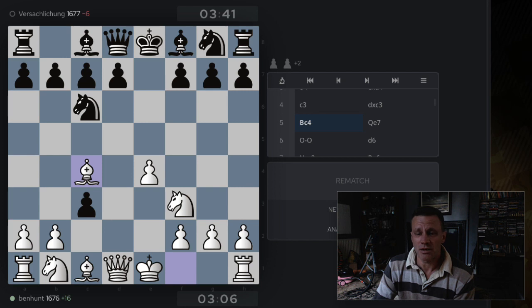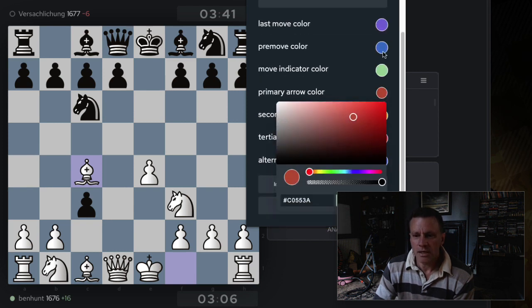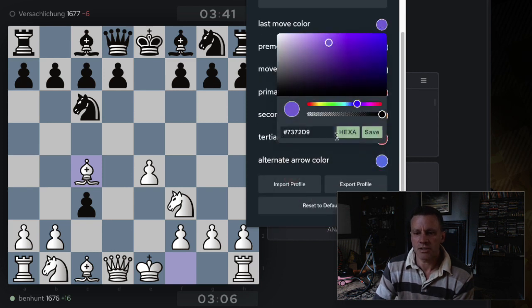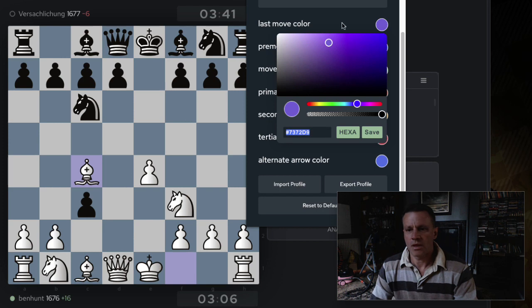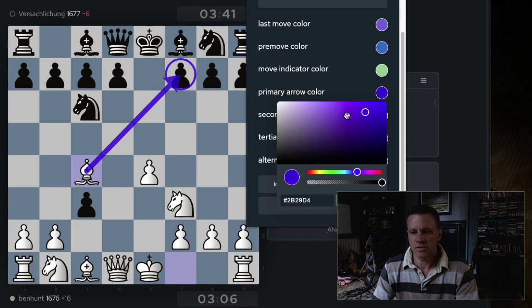Sorry guys, I've got a clash. I know, look, OCD, but okay. So I'm gonna make my, let's copy the hex for this one, and I'm gonna make my primary arrow a version of that. How does this work? That's not too bad.